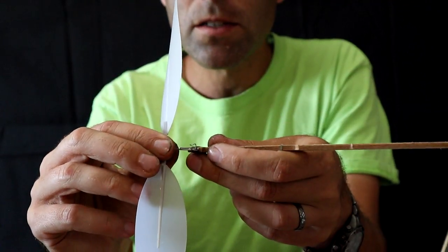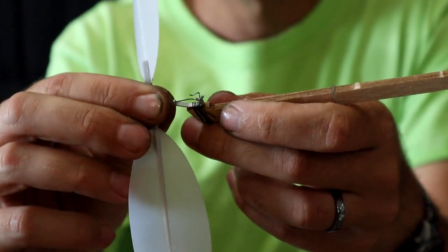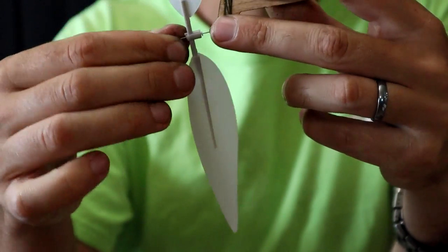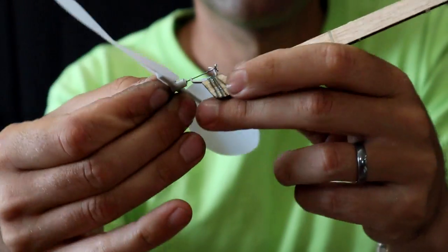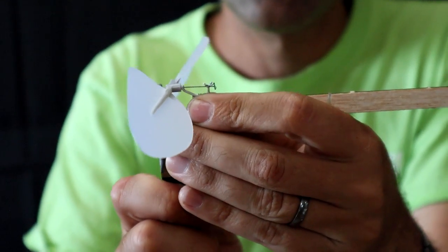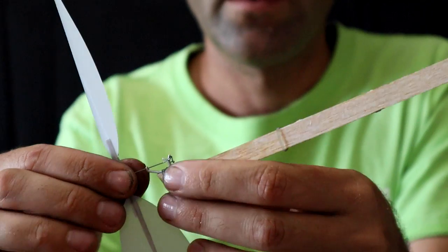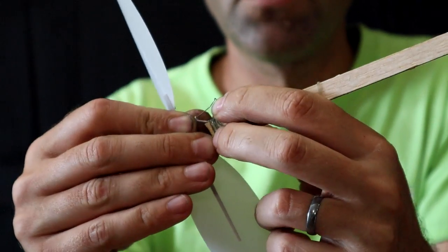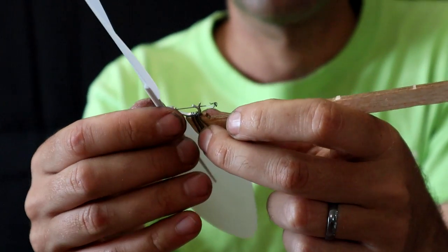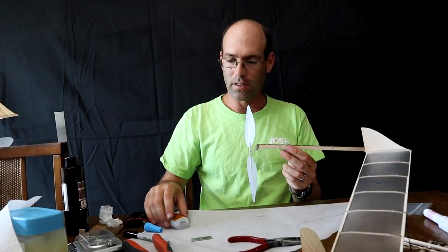So what I'm doing is I'm going to slide this corner of my hook. Just slide it right there, and then rotate around, and it's still being a little stubborn, but we're going to work it in there. Just like that. And then you should, with time, be able to pop it back out. Just like that. Now, at this time, we can assemble the airplane.